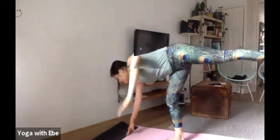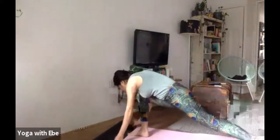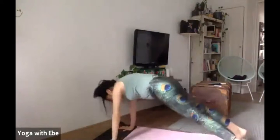When you're ready, step back to the mat. We're coming to downward dog. So you still have the warrior one position. Hands onto the mat. Stepping back to downward dog. You could flow through vinyasa one more time or just rest here in downward dog.